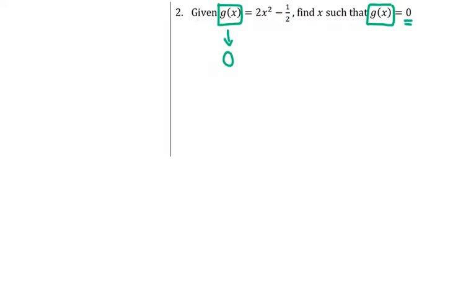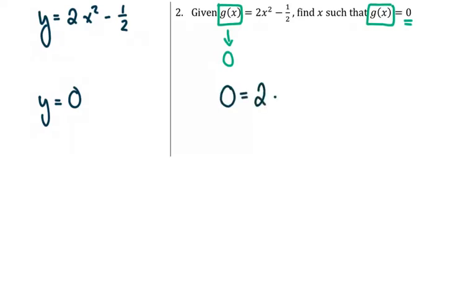If it helps to think about it, remember that this function notation is the same as y. So if we rewrite it with just the y terms, I think it becomes a little bit easier to see, oh, we're just going to set this whole thing equal to 0, and we end up with solving the equation 0 is equal to 2x squared minus 1/2. So if you're stuck on a problem, if you want to, rewrite it as y instead of g of x or f of x or whatever the function is. And I think that that'll be very helpful.